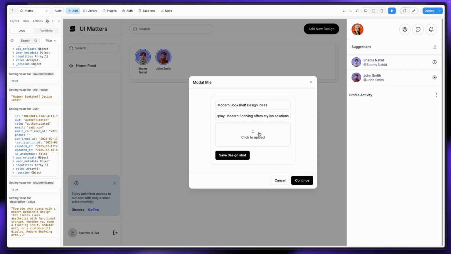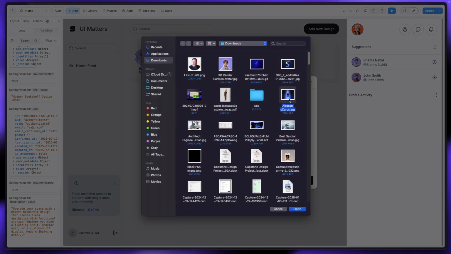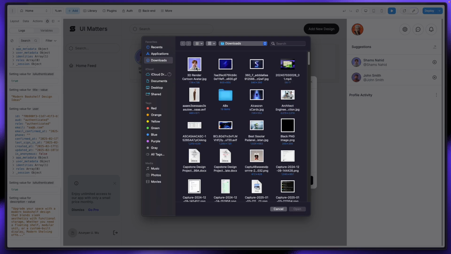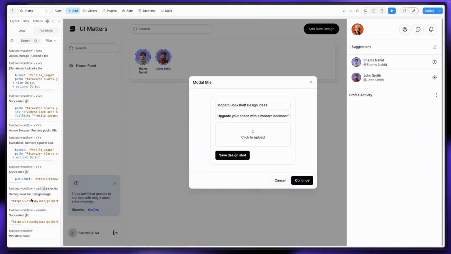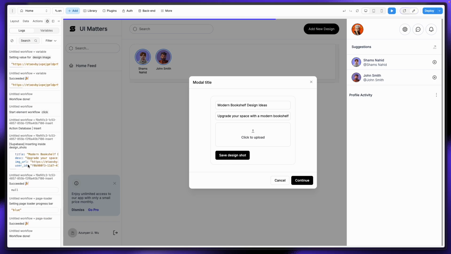And I just need to paste it, and I'm going to upload a new image, the design image. This one is okay, and I need to remove that. Okay, so I need to rename this and I can upload that. So you can see the updates and everything coming up on the left side. So it's already uploaded and retrieved that image URL. I just need to click on save, and you can see it's already did its job.